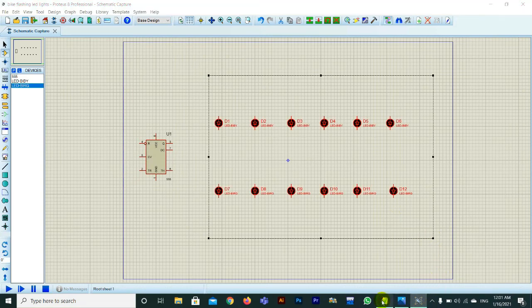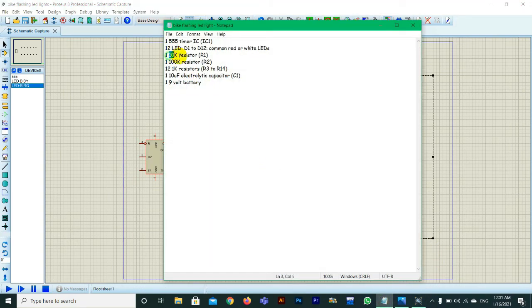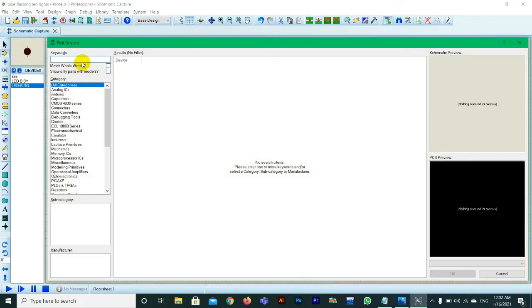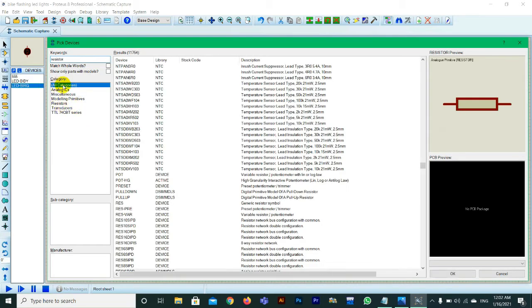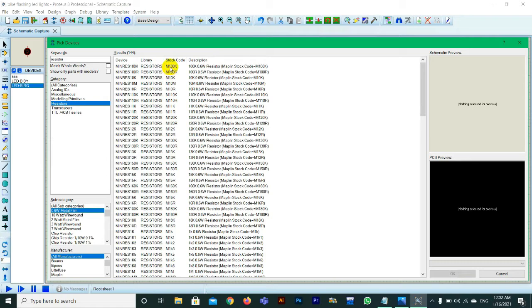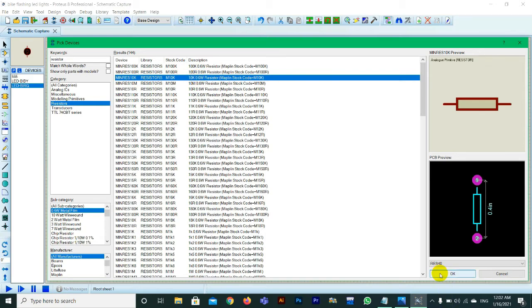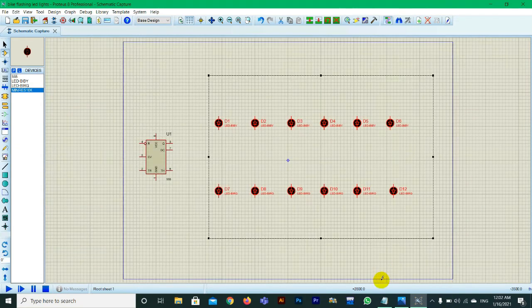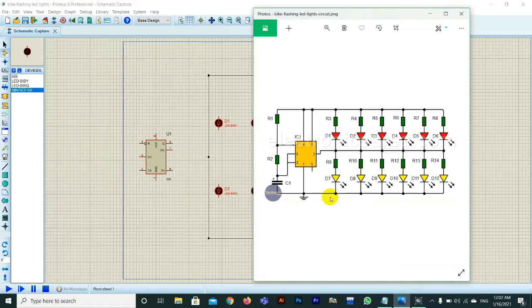Now what we need is to get a 10K resistor. We will go and search here resistor, here resistors, and then metal film resistor and 10 kilo ohm. Okay, here we have 10 kilo ohm resistors. Just open and let's see this.